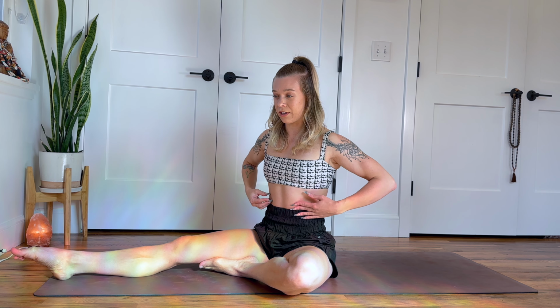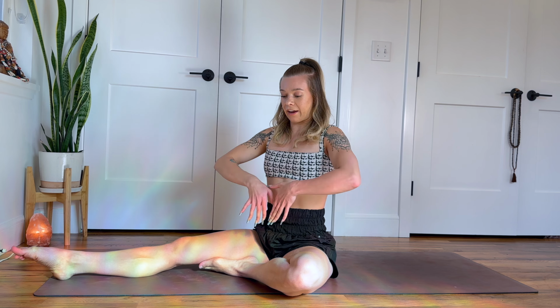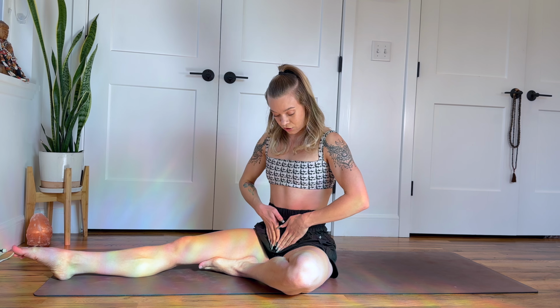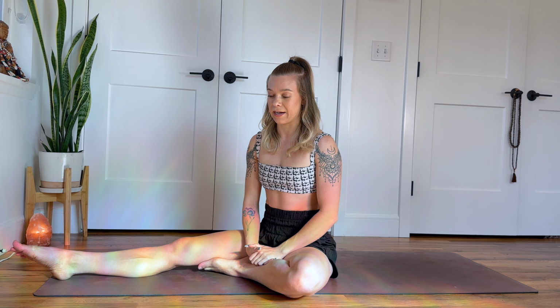So I'm not at any point gonna be sticking my ribs out. It's this internal hugging in towards your spine and drawing everything in, like you're trying to cinch the waist of a corset. Yeah, all the way from your rib cage down even into below your belly button, that internal drawing in. That's how we're gonna make sure that we are using our deeper stabilizers like our transverse abs to activate so that it's not all up to our hip flexors to have to move the leg and try and stabilize the spine, okay?